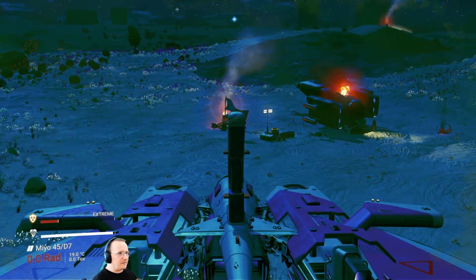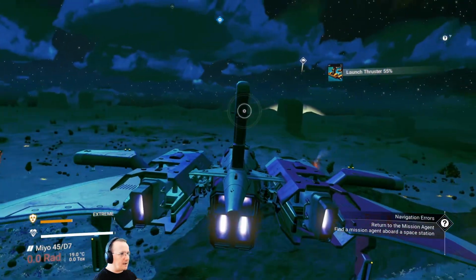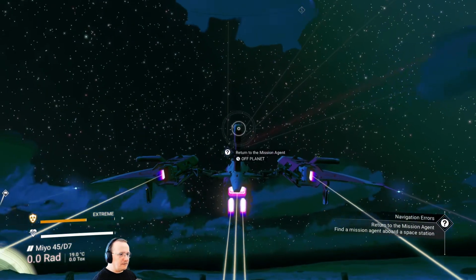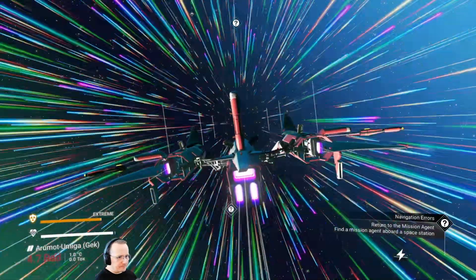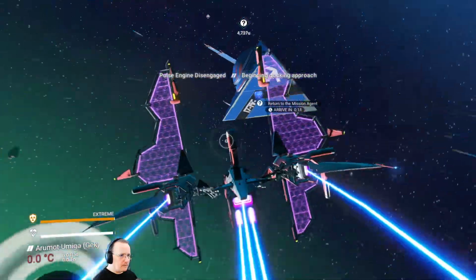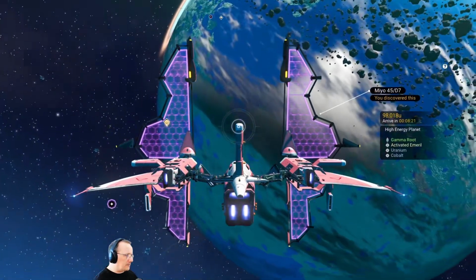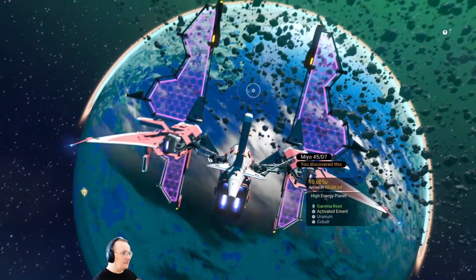Well, the base is still okay because I can get lots of storm crystals here. It looks like there's more storm crystals here than there are in that frozen world. I'm curious about one thing though. What kind of weather? It says high energy planet. Okay.